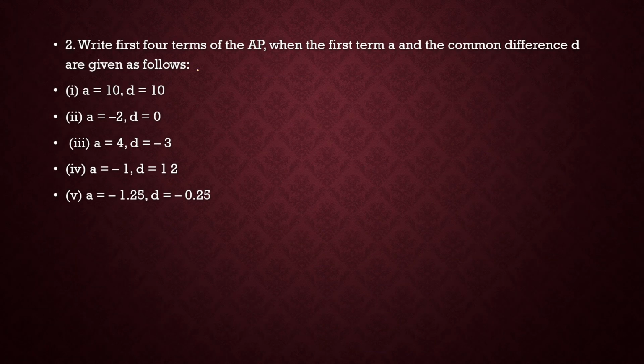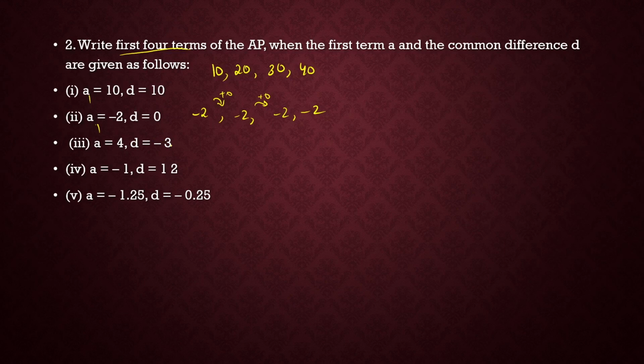Now the next, second question of this exercise. Write 4 terms of an AP when the first term and the common difference is given to you. So how can you write the 4 terms? They have given you the first term in the form of A, it's nothing but your A1 only. So your first term is 10. For the second term, you need to add the common difference. Then go on adding the common difference. That's it, and you're done. Here, minus 2. For the next, you're going to add 0. Again, you will be adding the common difference only. So this is the first 4 terms.